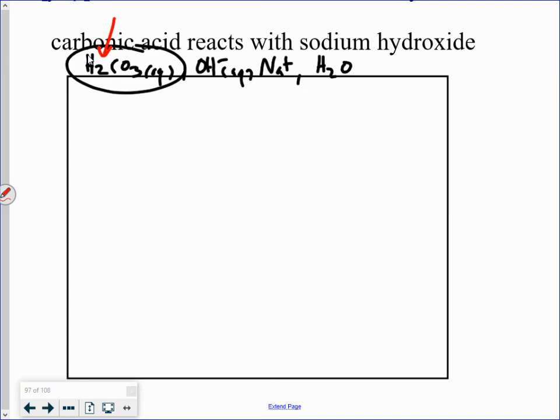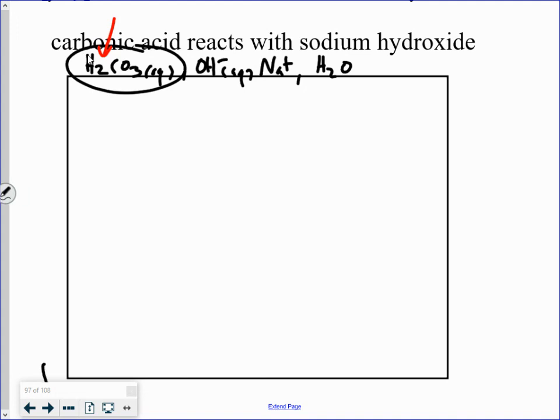So I find carbonic acid in my table. It's kind of at the bottom. It's not a great acid. And I slide my finger over. Okay, it becomes HCO3 1 negative. Then I move my finger down in a Z pattern to see if HCO3 is there again, and it is. So this substance is polyprotic. It can give away 2 hydrogens.